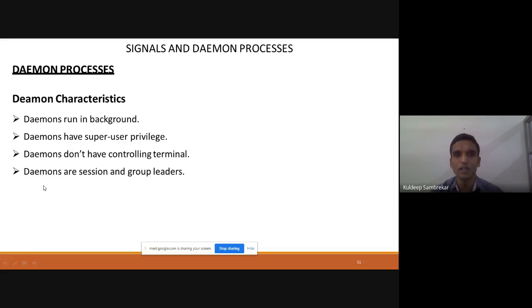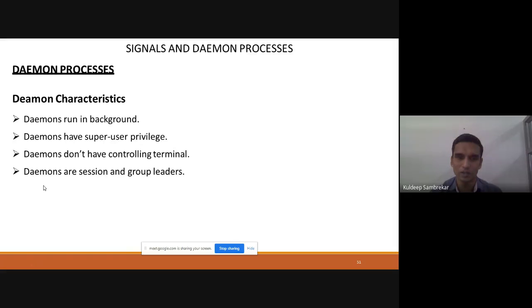And daemons are session and group leaders. When I say daemons are session and group leaders, it means that whenever you create a process, the process has a process ID. It belongs to a group, which has a group ID. In that group, they run for some time. The processes which run for some time belong to one session, which has a session ID.